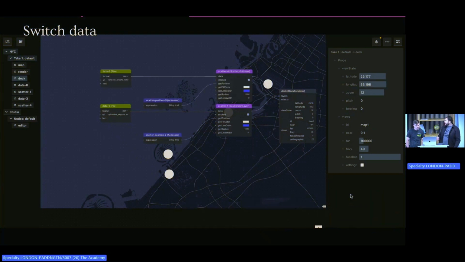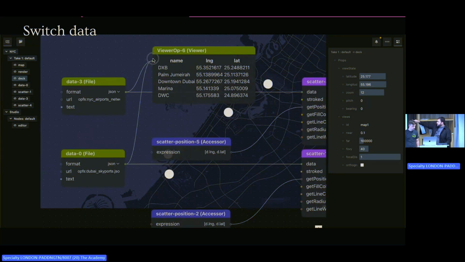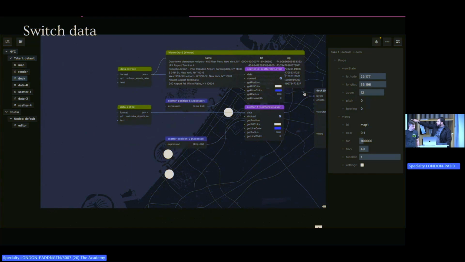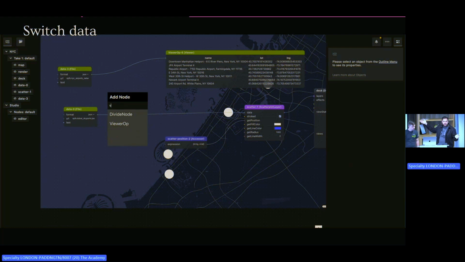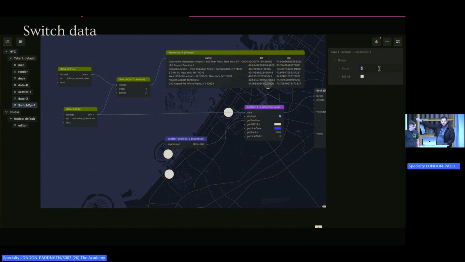We can look at an example here where these are two of the same files. One of them is Skyports in Dubai, and one is Skyports in New York. We can use this viewer operator to view the contents of each file. But when you drag these in, you've basically got the same logic for both of them. If we add in this switch operator, it allows us to use the index value to define what the downstream of that is going to be.